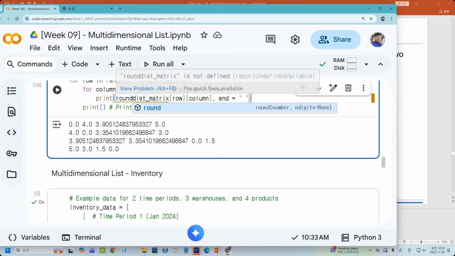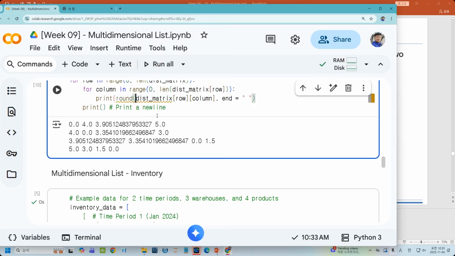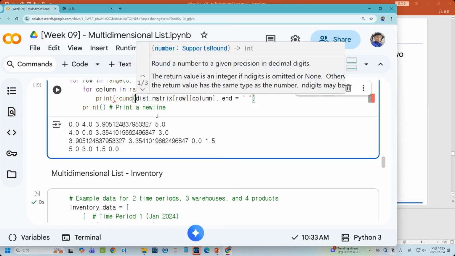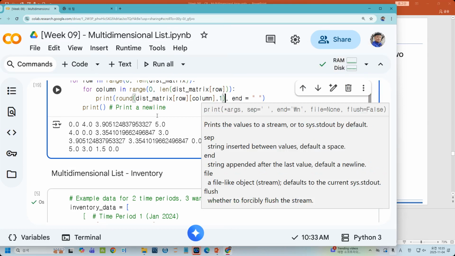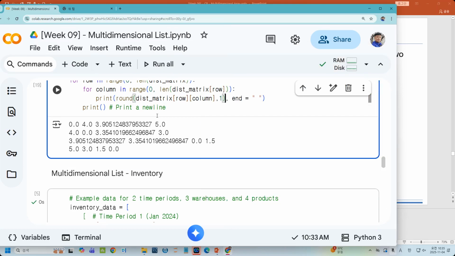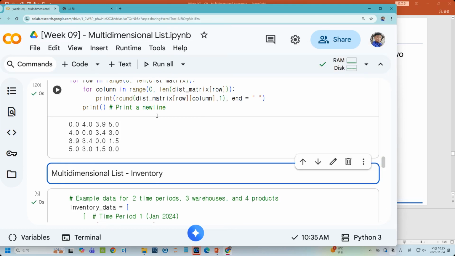Then you can just apply it. This is the number that you want to print. Let's suppose I want to show 1 digit after the comma. Okay, then you will get this matrix.